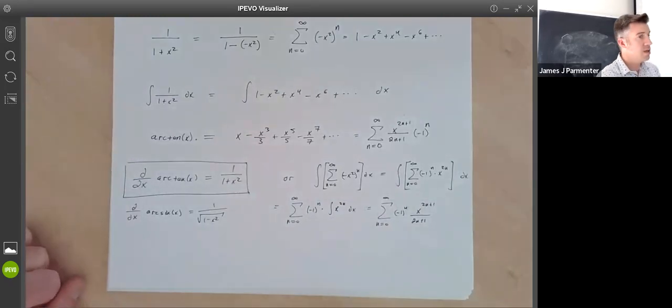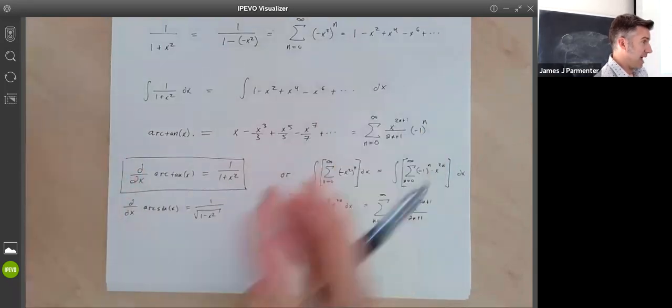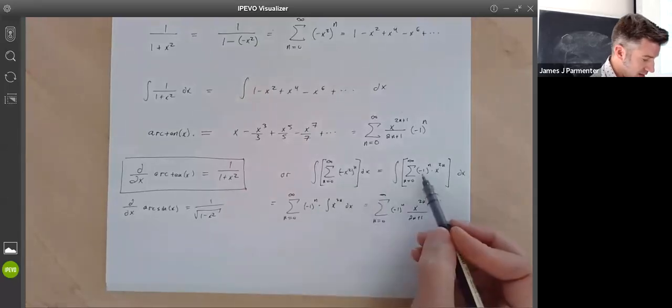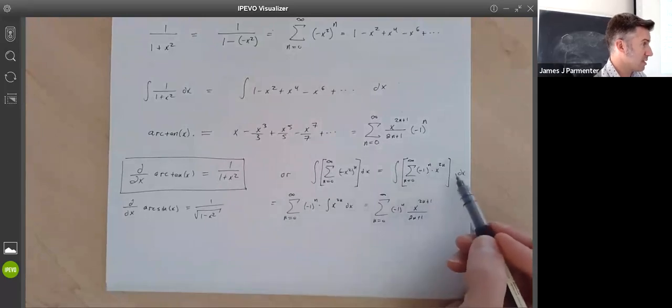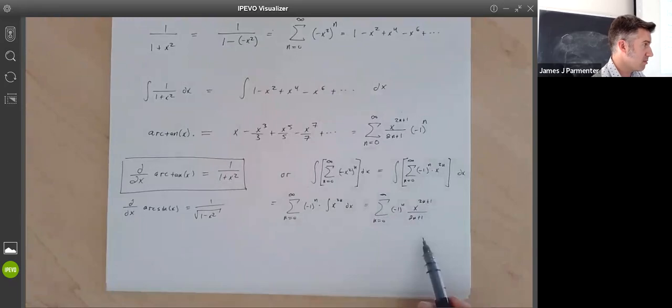Totally works. So you can think of it term by term and see the pattern that way, or you can simplify this so you have the x's separate from everything else and then integrate the x part. I broke it up as -1 to the n times x to the 2n, and then anti-differentiated with respect to x. The antiderivative of x to the 2n is x to the 2n plus 1 over 2n plus 1. You don't have to do it that way.